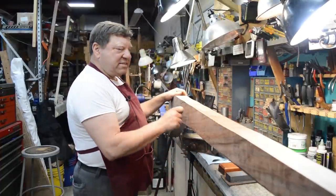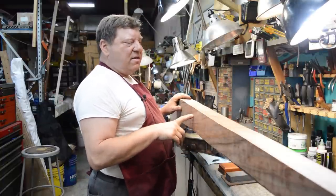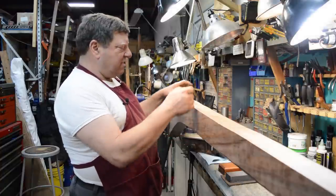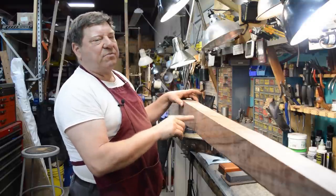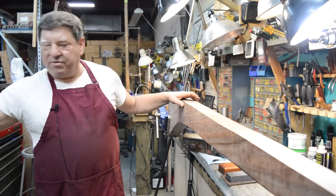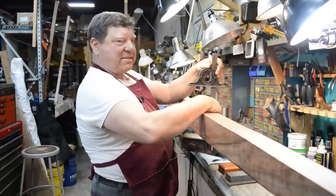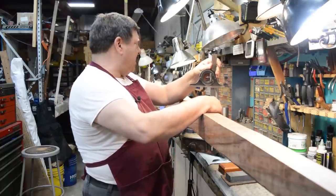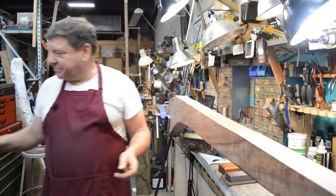So even though this is the side of the stock we're going to draw on, this is the side of the stock the lock goes on, and all of our decisions are going to be made on this side of the stock, and then anything that's extra will get cut off the other side, we've got to turn it around in order to plane it, and we'll be taking our 90 degree numbers when the stock is turned around. We'll be pulling them off the back side. So I just wanted to explain why we're doing it that way, because I'm right-handed. This is one of those cases where being a lefty might have been an advantage.